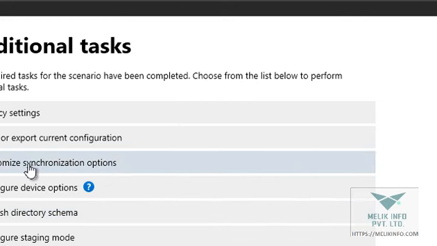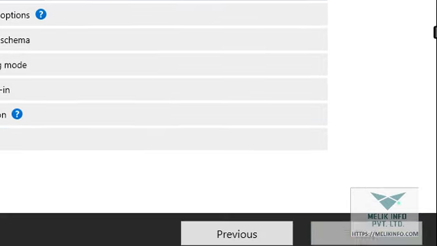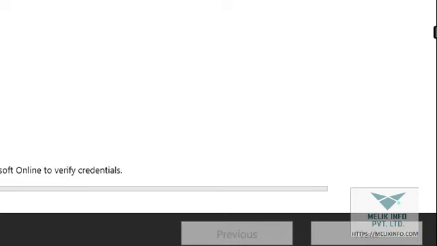Do you see this third option, customize synchronization options? So next, enter the password of your global admin, and let it get verified.